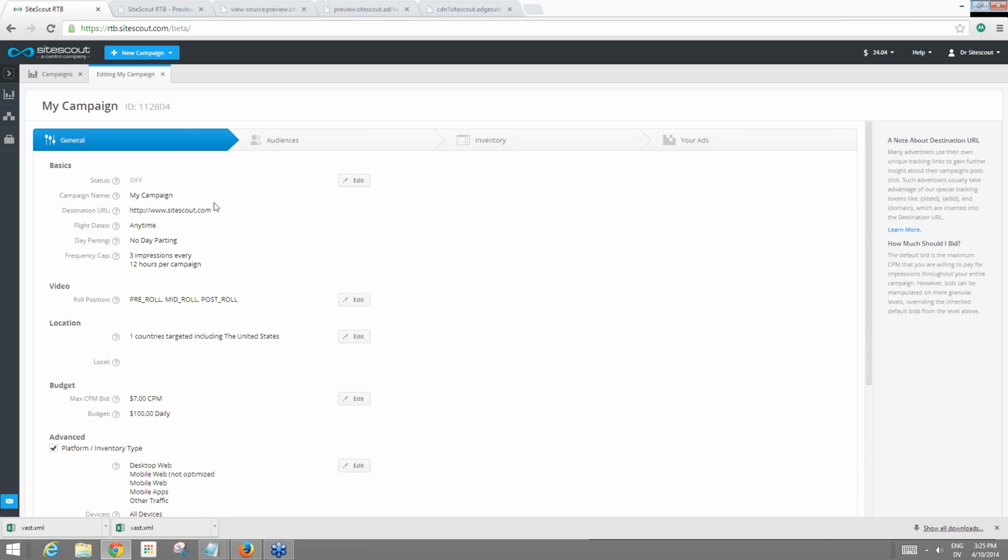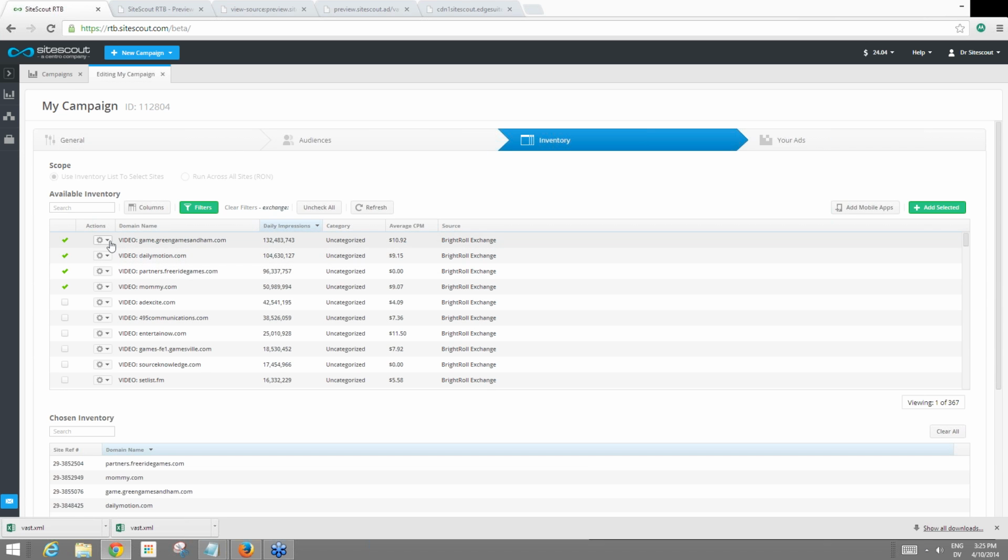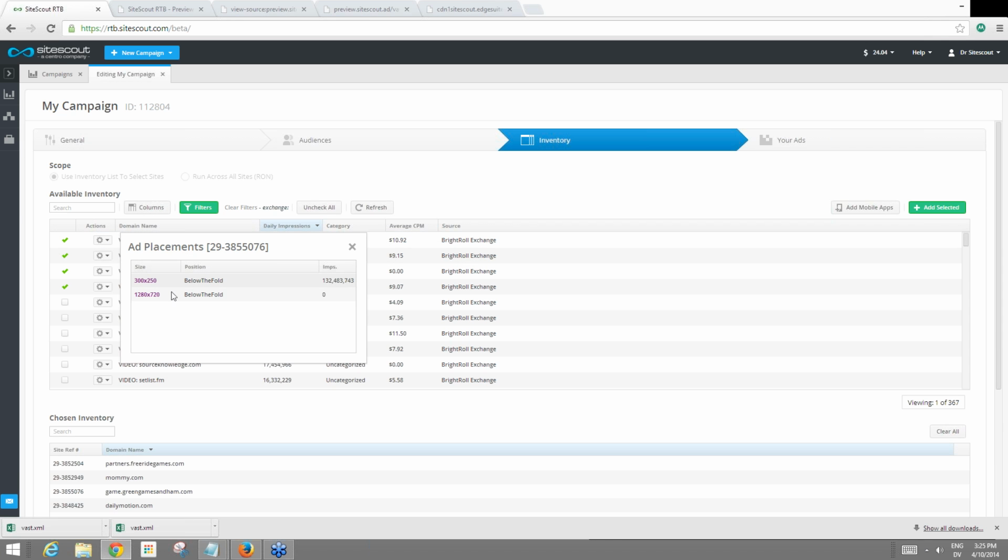Someone asks, are there both user-initiated video and autoplay inventory available? For the most part, video is usually user-initiated in that the user has gone and requested a video page. Some video sites, the second you arrive on the page, may begin to play the inventory immediately. If you arrive at the video page, the video fills most of the page, and it may start to play automatically. However, it's user-initiated in that they've obviously gone to the page and wanted to watch the video.